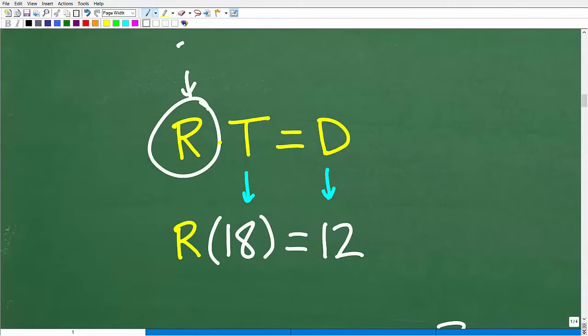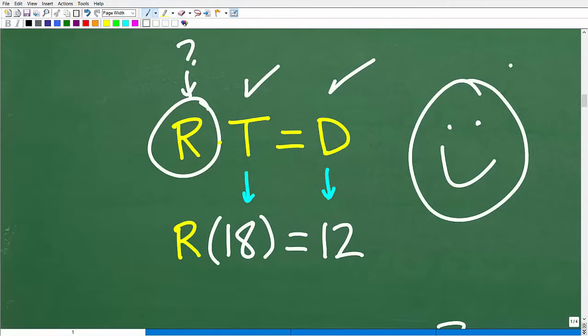Okay, so the rate is what we're looking for. We're looking for the speed of the train. Now, we do have the time of the train and the distance. So this train covered 12 miles in 18 minutes. So what do you think? You think this is a pretty good setup? Well, go ahead and put your answer into the comments section. Now, if it's good, tell me why it's good. If it's bad, tell me why it's bad. Now, if you said, hey, Mr. YouTube Math Man, this is not good. Well, you would be absolutely correct. Matter of fact, I got to give you another happy face and another little bonus A+.